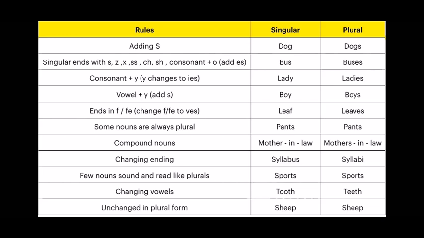In some cases, the singular and plural are the same, which means some nouns remain unchanged in the plural form, like sheep, sheep. Or you can take fish, fish. We don't say fishes, do we? We say fish if we have one fish, and even if we have 10 fish, we will say fish. For example, luggage. Whether we have one or two, we say luggage.